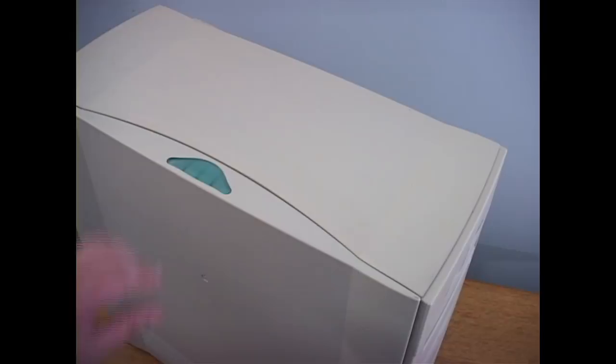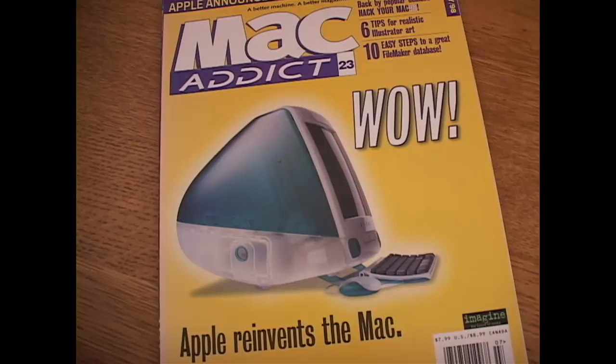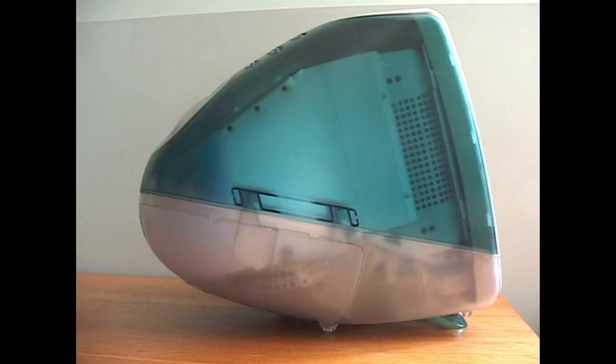With iMac, Apple's industrial design group took the colorful translucent plastics which they had been toying with for a couple years and thrust them into the forefront. This was the overarching design theme through the life of the iMac G3 series. A machine so curvy they would say you can't find a straight line on the case. Also made it somewhat less stable on the desk than your normal beige Mac.